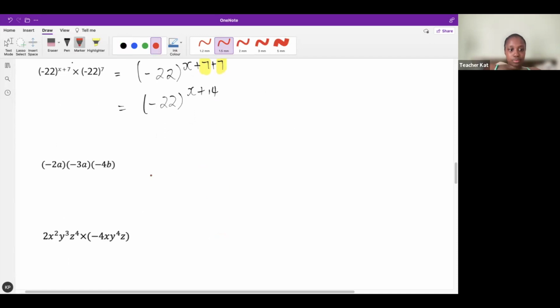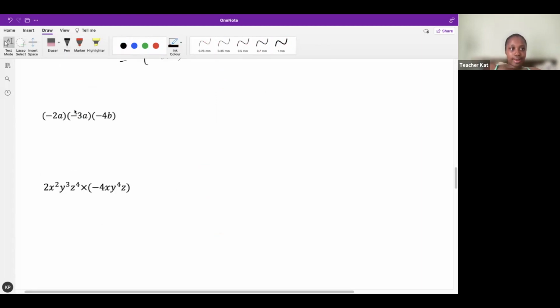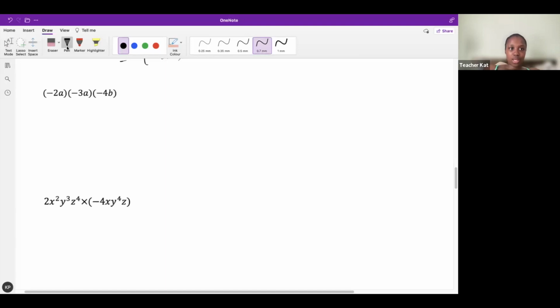Now I'm going to move on to these ones where we introduce numbers. How do we work with exponents when numbers are involved? That's going to go back to a rule that we spoke about while we were doing integers. That rule was S and V. Can you remind me again what S and V stands for?